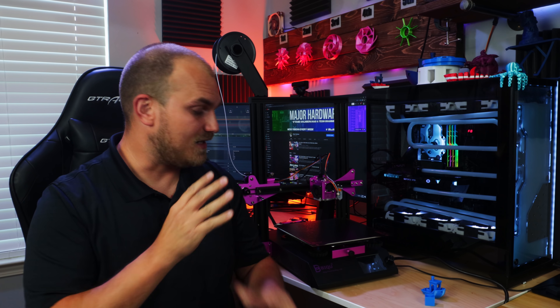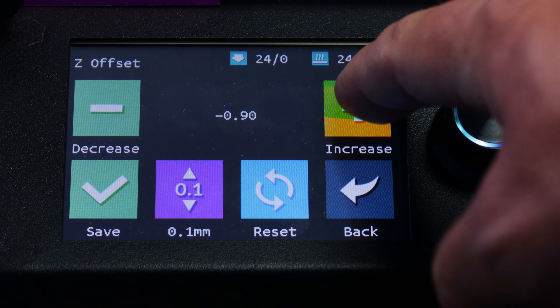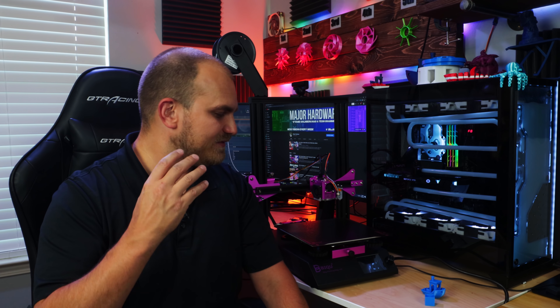Also the UI — the UI is absolute butts. The touchscreen is cool and the icons look good, there's a lot of information provided, but functionally it just felt slow. I was unable to save my Z offset, which drove me the most crazy. In the auto leveling page you can change your Z offset and there's even a save button, but I don't think the save button knows it's a save button — every time I tried to save it, nothing happened. So every time I started a new print, I had to watch the nozzle during the purge routine and then baby-step it down to the appropriate first layer height. Not a deal breaker, but I just didn't like it.